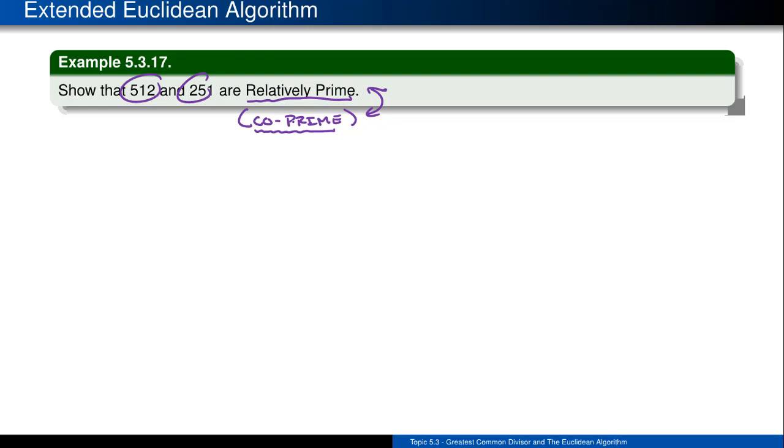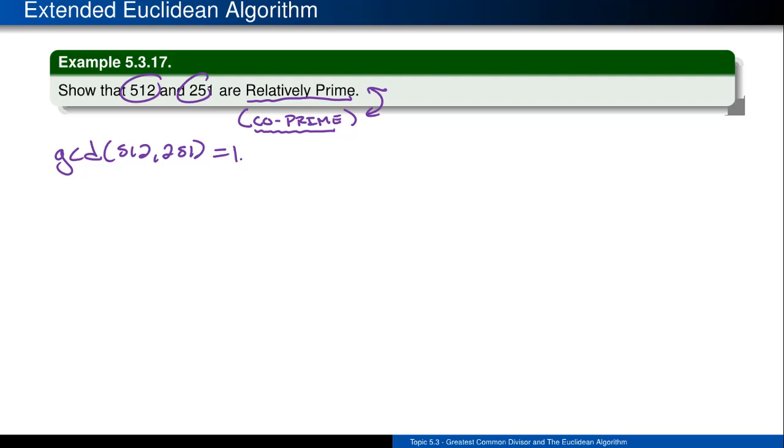But in any event, these two things are talking about this idea that if I'm given two numbers, I want to really start to study how these things are going to be similar or how they are going to be different. So this world of being relatively prime is chatting about divisors. In particular, I'm going to say that the largest thing that divides both of these things is simply going to be this nice little number 1. That is, the greatest common divisor, or GCD, of 512 and 251 is simply going to equal 1. So we know that 1 is going to divide every single number that we're ever going to be interested in studying.